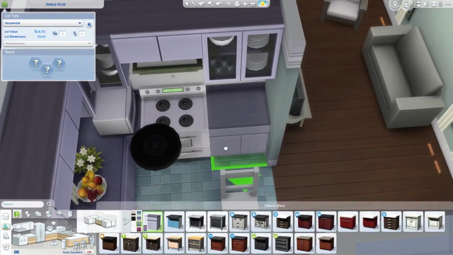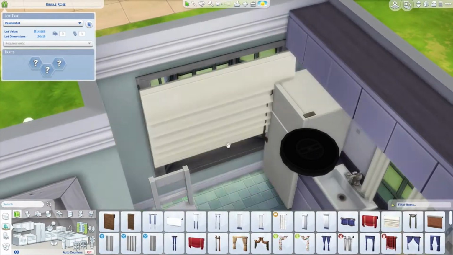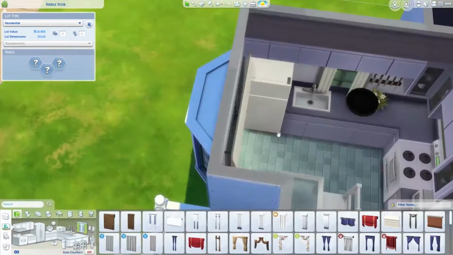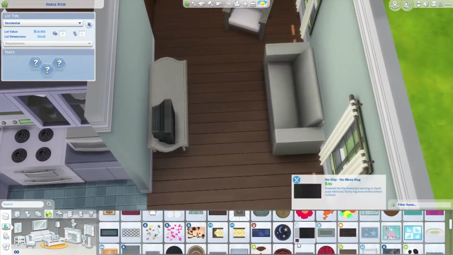I've talked about this before, that some of my favorite houses to play in and have my Sims live in are ones that are kind of cramped, and they're a little bit more realistic to me when you have smaller spaces. And I know a lot of people prefer to play with really big families and mansions, and I've never really been like that.